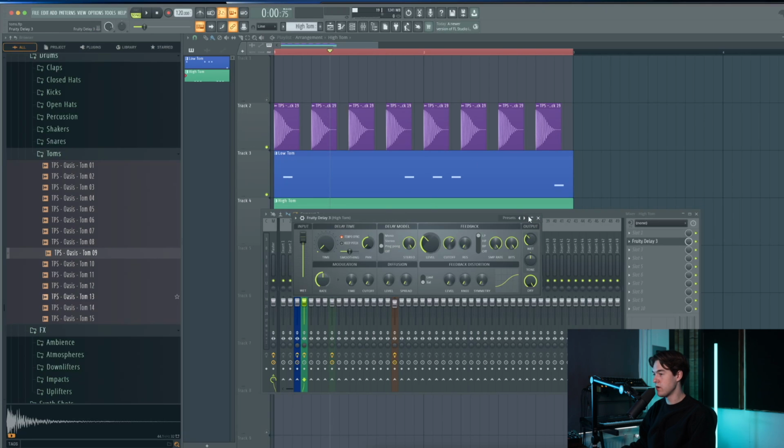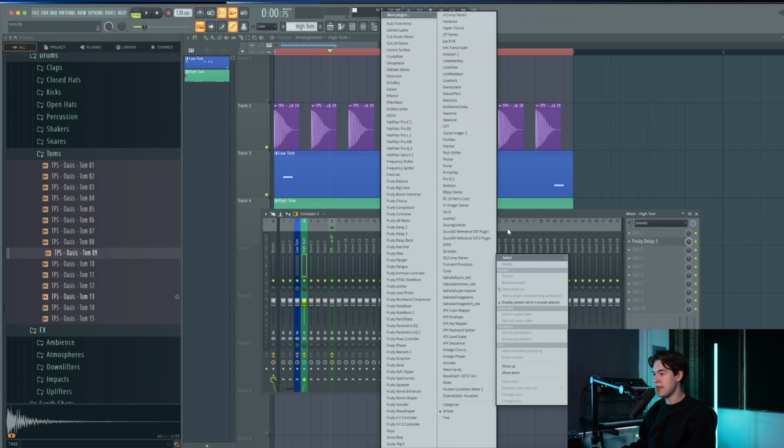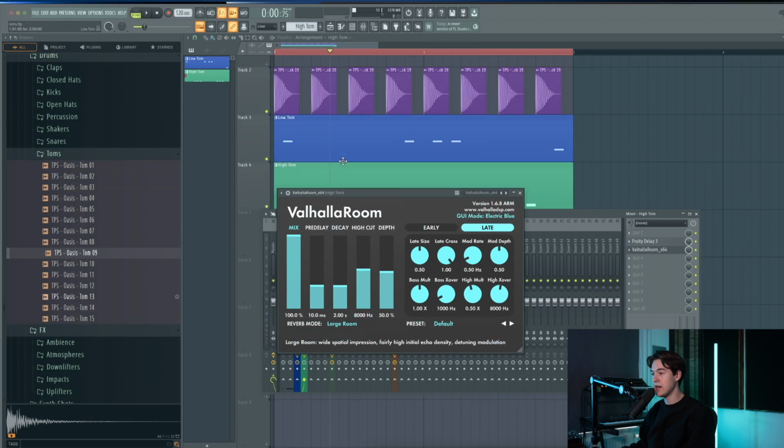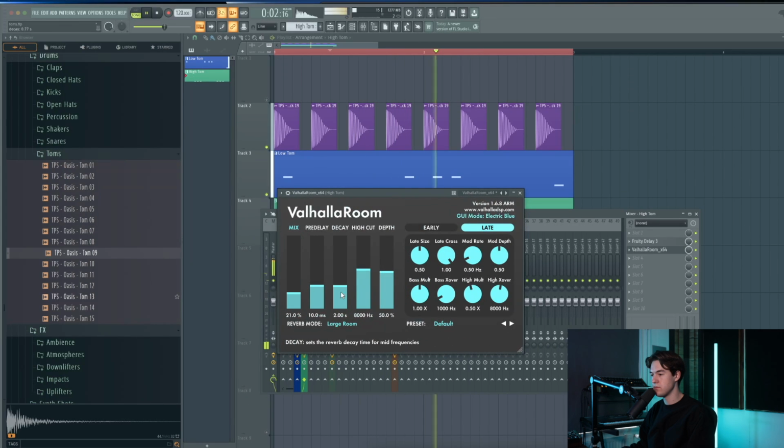and this very wide ping pong delay also adds some nice stereo information to this groove. Let's also add a Valhalla room for some reverb on the high tom. Just a low mix level.